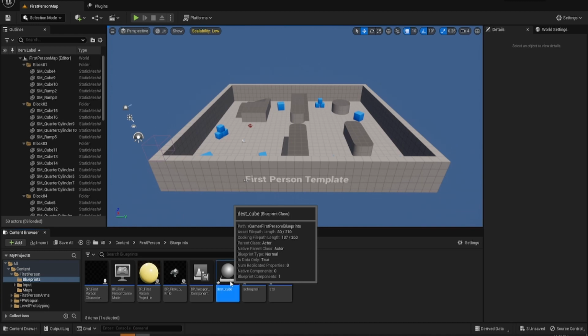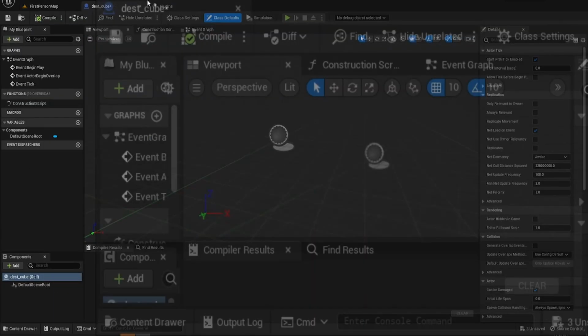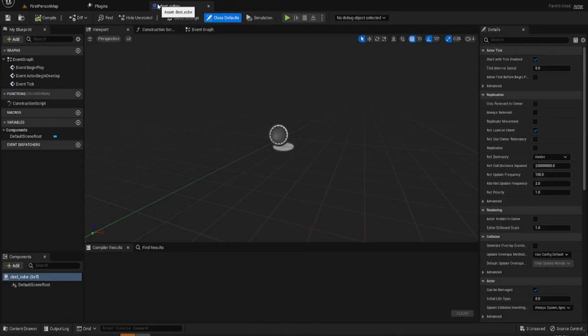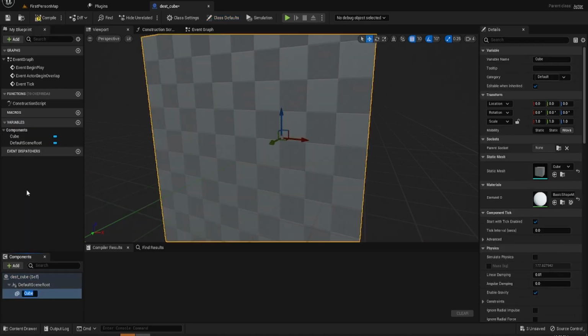So what we're going to do is we're going to go into the cube. When it opens, we're going to create a cube.